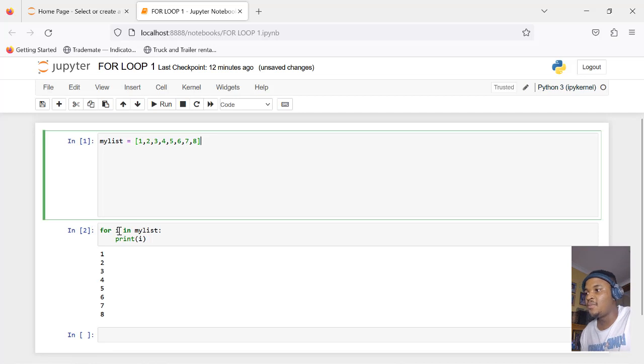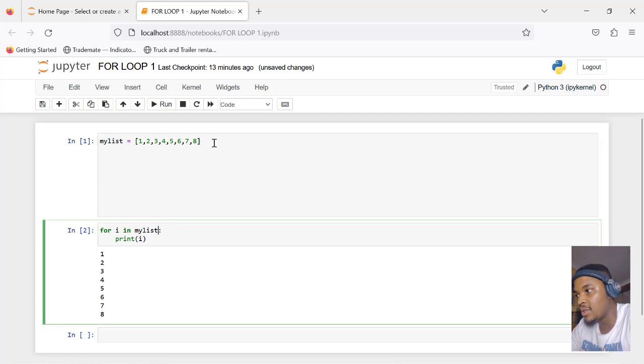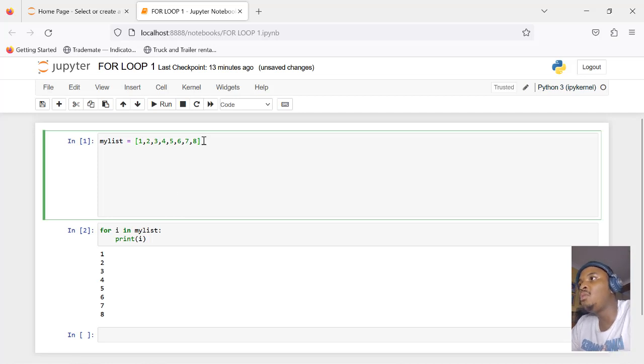So a for loop visits all the elements of your list. I don't want to say data structure because that would be incorrect. Let's think of it as a list for now. I will explain how it might not be a list, but for the most part, you'll use a for loop to loop through a list. For I'd say 80% of the things you're going to do, you'll use a list for a for loop. If ever you're using a string in a for loop, you'll probably have to change the string into a list and then loop through the list and then maybe change it back or something of that nature. But for the most part, as I say, you'll be using a list like this.